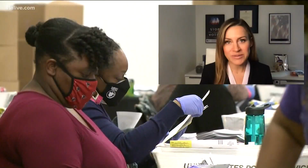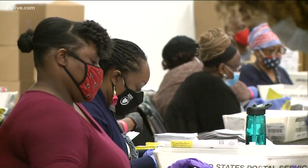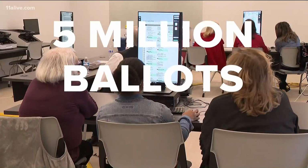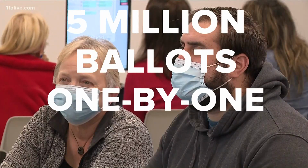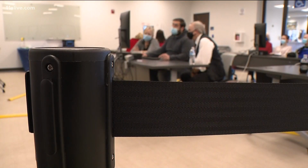Amber McReynolds with the National Vote at Home Institute has served as a voting consultant for local and state elections offices in Georgia, and she knows what hand recounts are like. In Georgia's case, workers examining nearly 5 million ballots one by one. Teams of Republicans and Democrats and county elections workers eyeballing each and every ballot and marking down the vote for Trump or the vote for Biden.